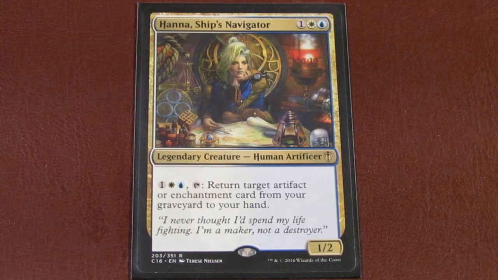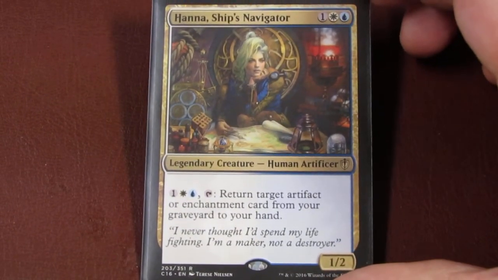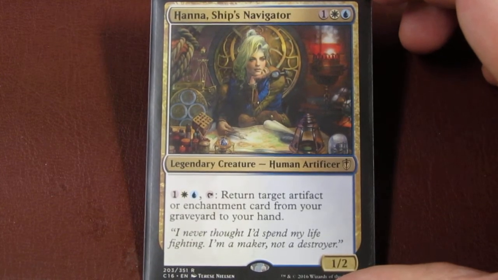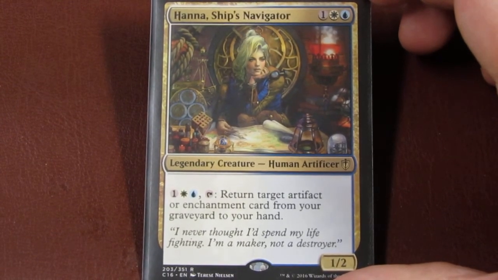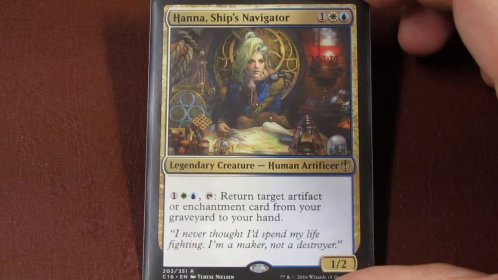This time we'll be diving into Hanna, Ship's Navigator. Hanna costs 1 white blue for a 1/2 legendary creature Human Artificer, and you can pay 1 white and blue and tap her to return target artifact or enchantment card from your graveyard to your hand.